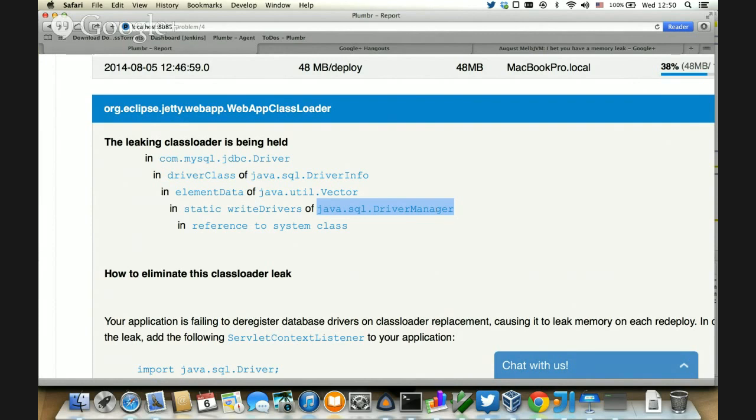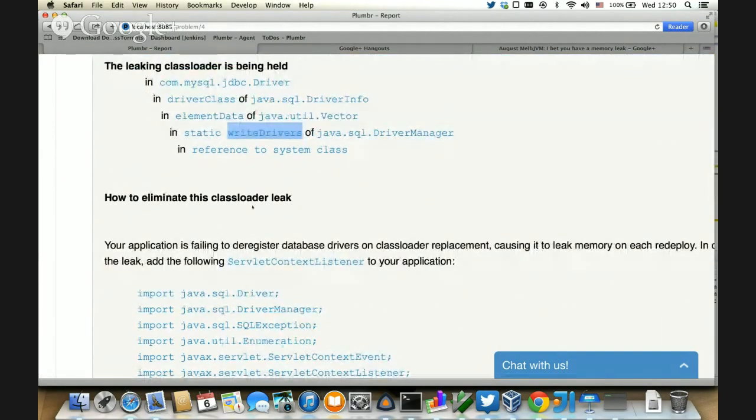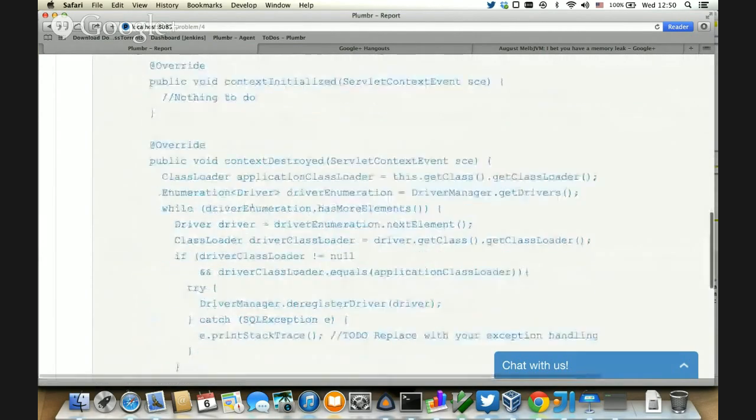Because DriverManager on driver registration puts those classes in a static field, and it does have a method unregisterDriver, but it doesn't mention it anywhere in the specification. So if you just read the specification and implement your driver to the letter of that specification, you have created a memory leak for every one of your clients. A class loader leak by specification. That's beautiful.